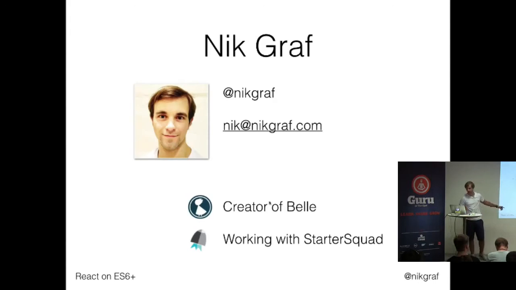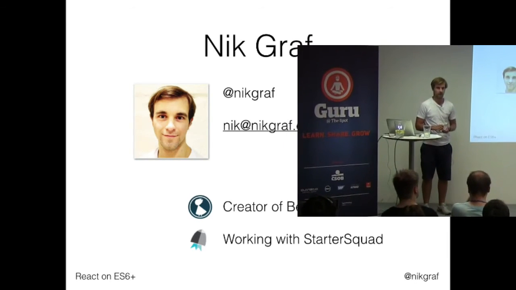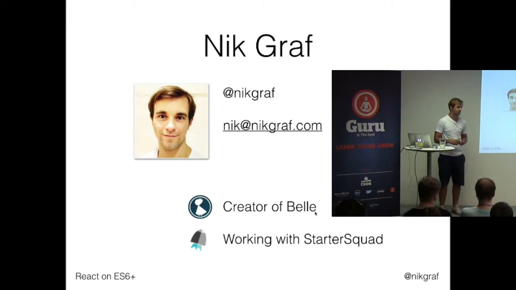I'm also the creator of Bell. Bell is a UI library, a React UI library. I released it about 2 to 3 weeks ago, and in the React community it got quite some attention. It has now 850 stars on GitHub in 3 weeks. And obviously it's written in ES6 Plus. So I highly recommend you to check it out. And I would say let's get started.